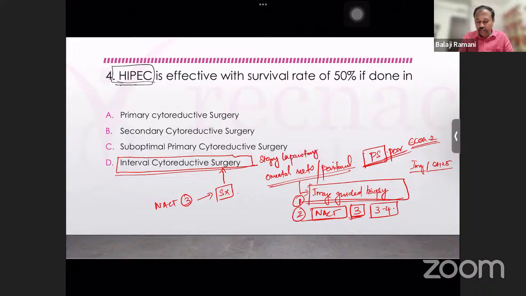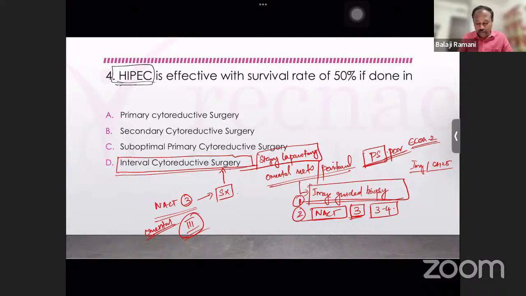Remember, my friends, the first time you're doing it, you call it a staging laparotomy because you're doing the staging, you're establishing a surgical stage. Here, you have already established at least stage 3 disease in most scenarios. You've got omental metastasis proven by a biopsy, or metastasis anywhere in the upper abdomen. It is a stage 3 disease that you have proven. So once you have done that, the staging is already over. So here, what you're doing is a cytoreductive surgery.